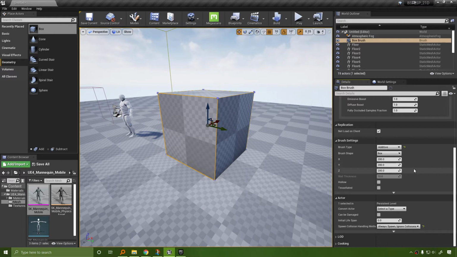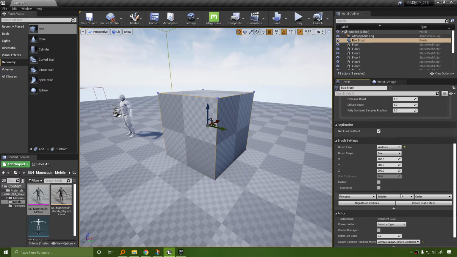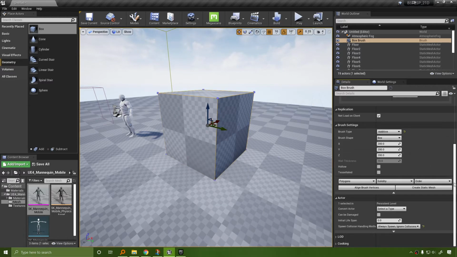We have the ability to change its scaling. If we have the ability to use hollowness, we can change the wall thickness. We also have some ability to change whether it's solid, semi-solid, or non-solid.